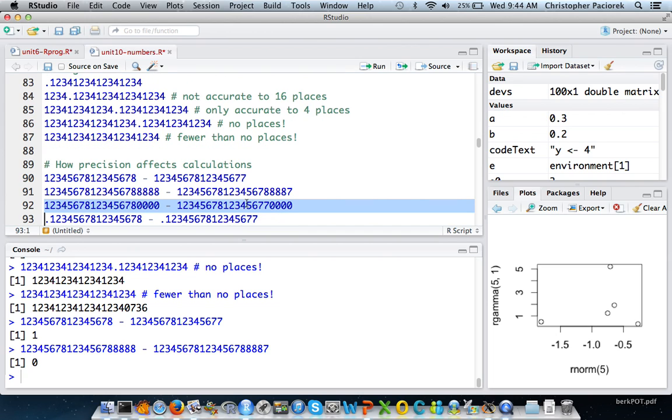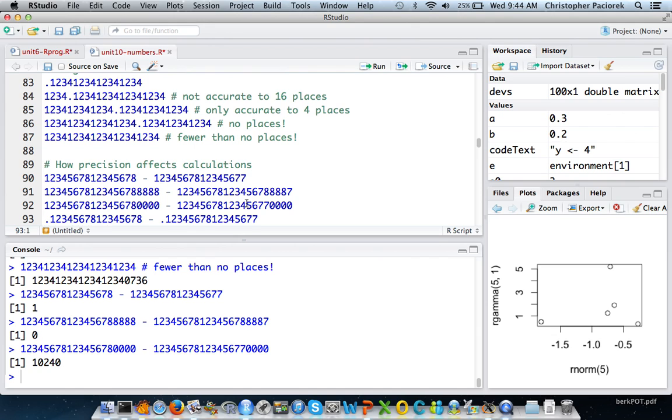I could also ask the question of, what if I am looking at it this way? The difference between these 2 numbers is going to be 10,000, and the difference here is in the 16th position. So I might hope that I could do this subtraction accurately, because I can represent the result certainly accurately if I just do the answer and then put the answer into the computer. But we see that this wasn't done accurately either. The reason is that I can't accurately represent those first 2 numbers that I'm putting in, so I can't get the result accurately.